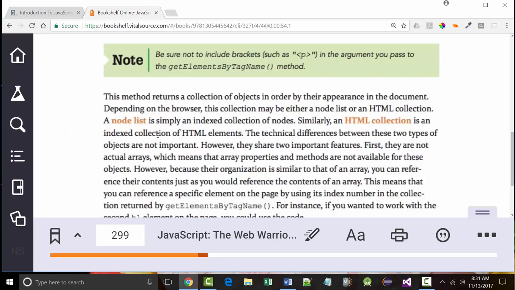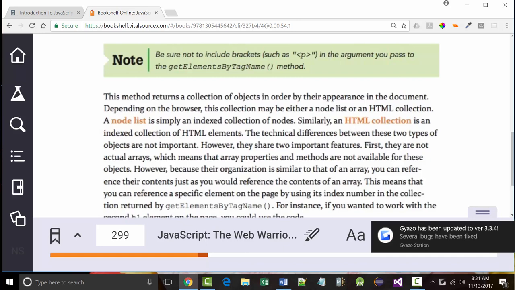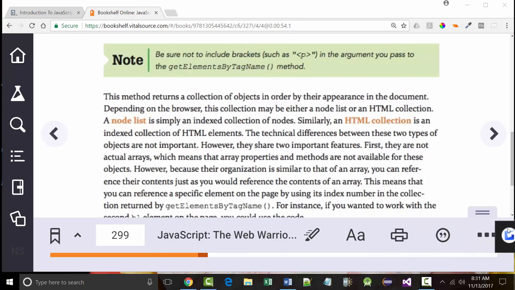I think it is. A node list is an indexed collection of nodes. So in other words, a node list has something in it that allows you to work your way through it. And what I mean when they say it's an indexed collection of nodes, each node has a number associated with it. It's not like they're just thrown up there.